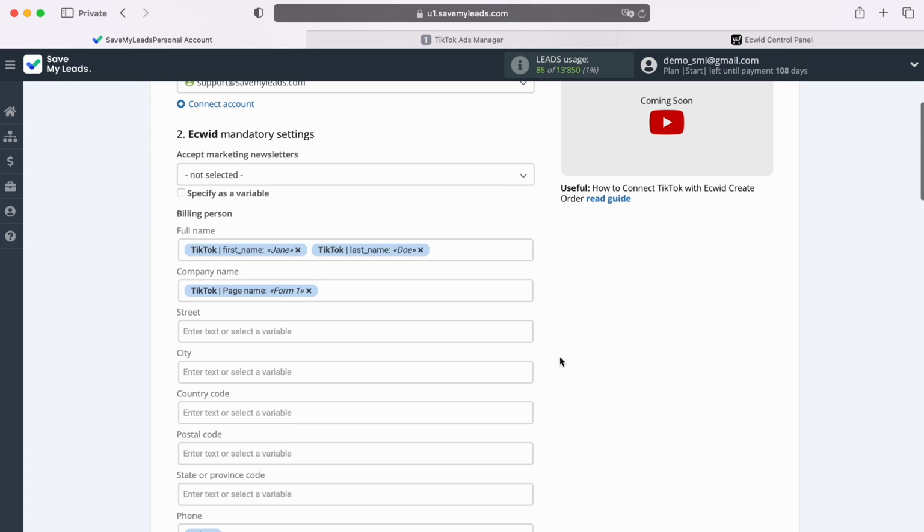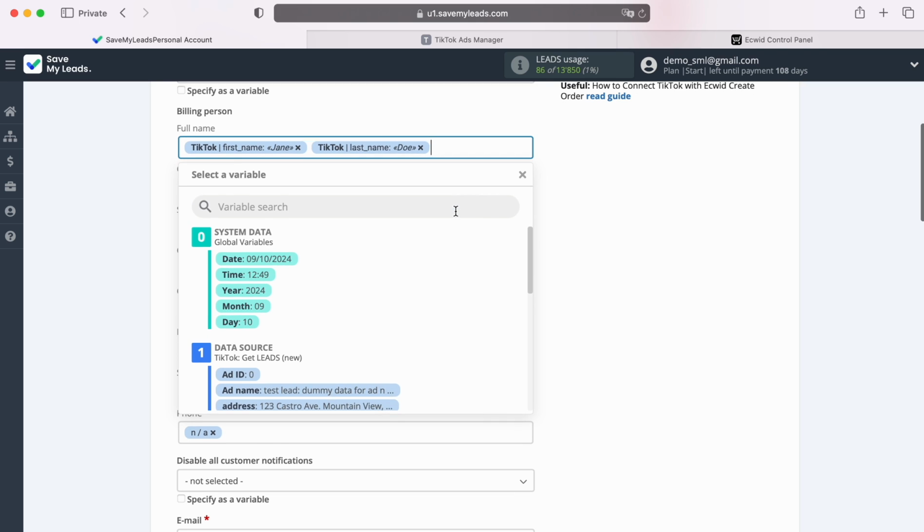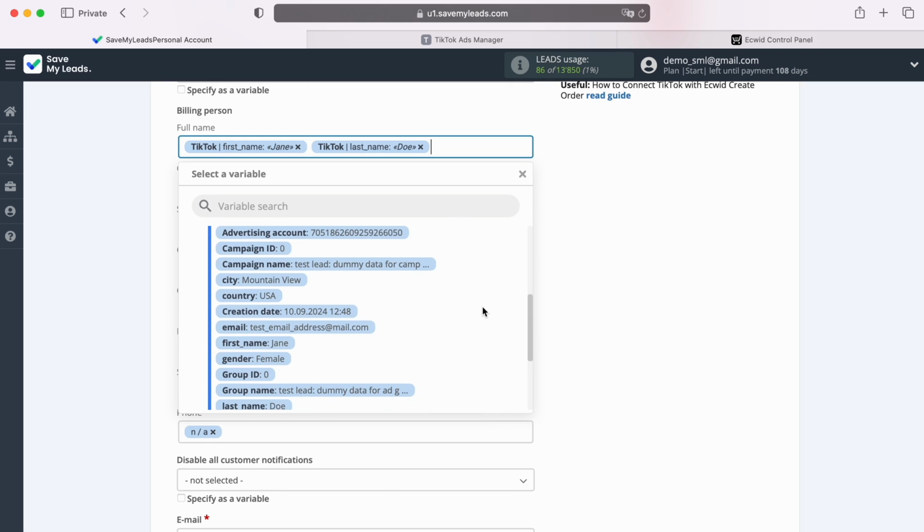Now you see the Ecwid fields for creating new orders. You can assign variables from TikTok to these fields. To do this, click in the field and select a variable from the drop-down list.